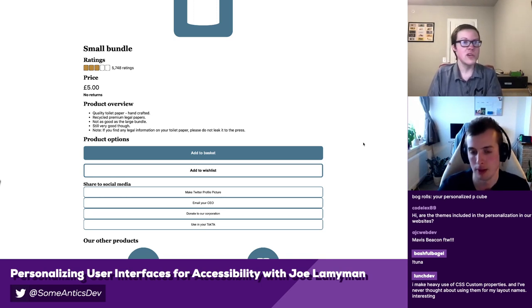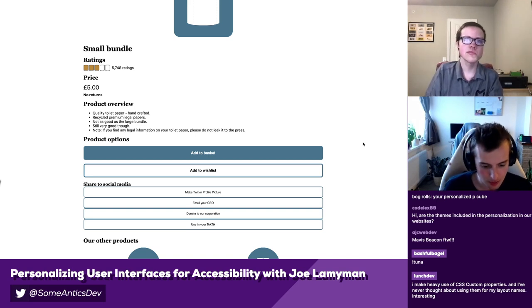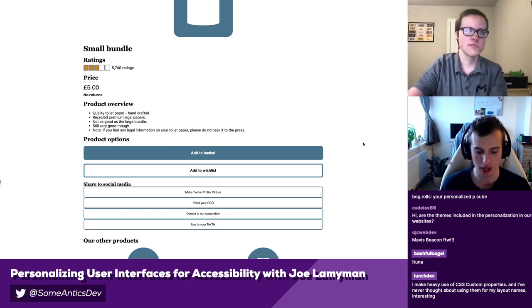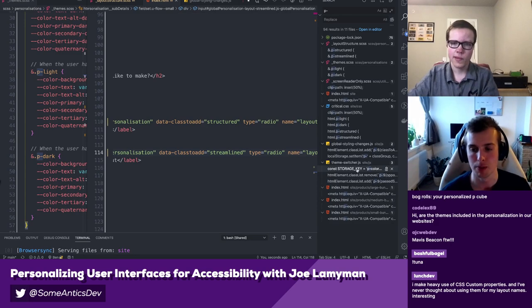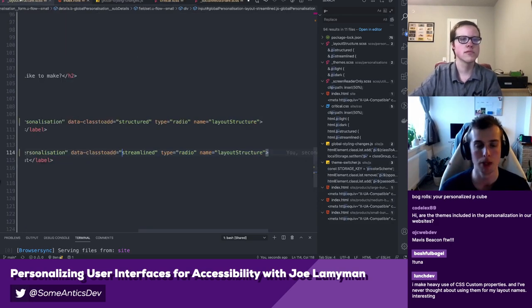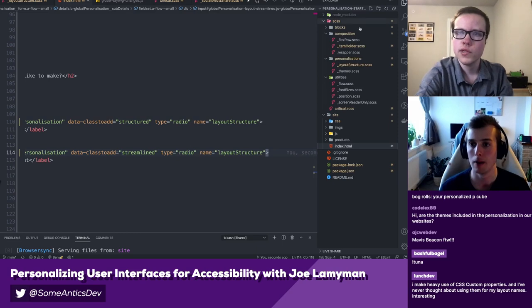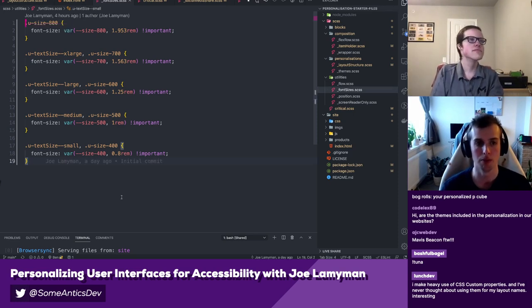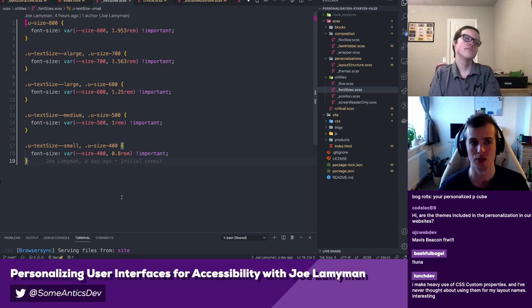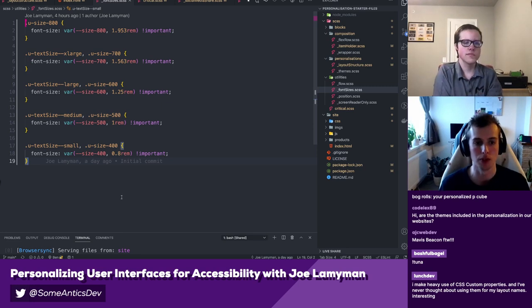Are there more things you wanted to try out, Joe? Let's have a look. I guess we could quickly look at how the utility classes are structured. There's nothing really too special about these. In my utilities folder, there's font size. These are again just using CSS custom properties, and I've got some utility classes for setting size 800, size 700. But then I've gone for the t-shirt sizing thing, where we've got text size small, medium, large, and extra large, and these are literally just what's been applied to that additional information.